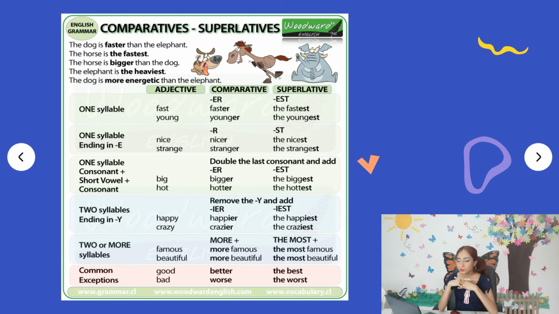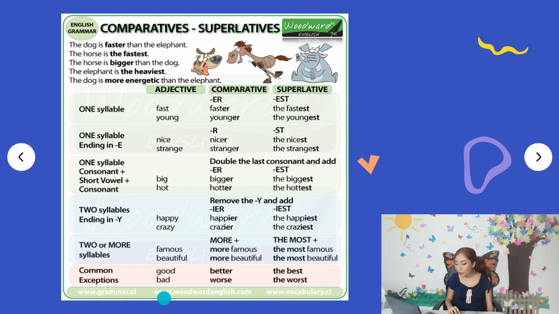For example, if you say something common like, she's my best friend or he's my best friend, it means that probably I have a lot of friends. I have friends at school, I have friends around my neighborhood, but she is my best friend. Of all the friends that I have, she is the best. So this is one superlative. It means that I'm comparing her with all of the friends that I have. I'm saying that she's the best.